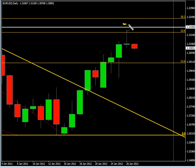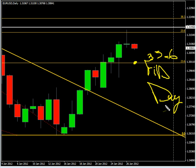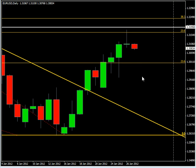If it broke through that and closed above it, we'd have another area that we need to get through fairly quick. So what I'm looking for is a break of the 23.6 fib, that's off of the day time frame. Okay, looking for it to move to the downside and be able to take a few pips off of the table. Now, where am I going to take it off of? Our old trend line was right here, and I do believe we'll see it break through that point.